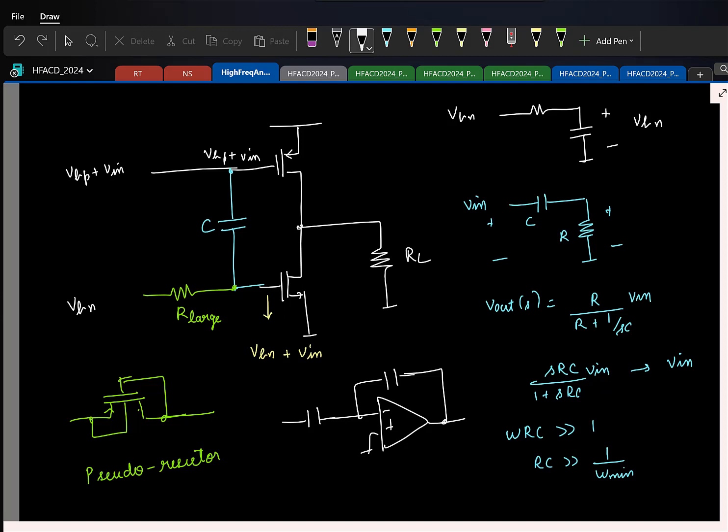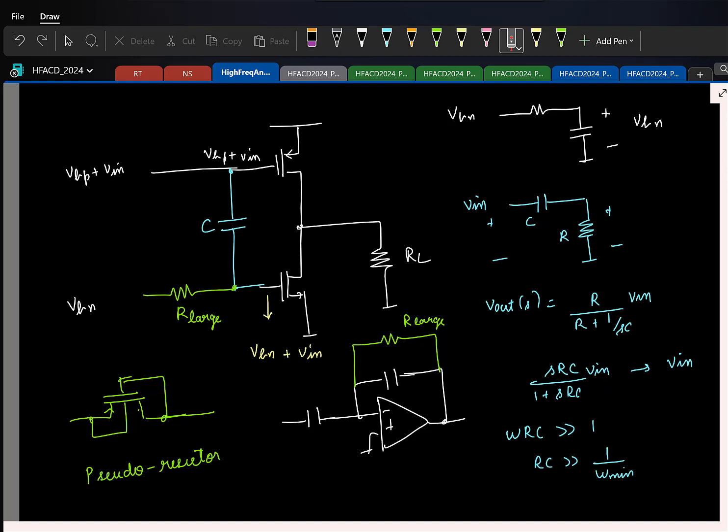Okay, with small signals it is fine, but is there a feedback at DC here? At DC the capacitor is open, so the op amp will not have a DC negative feedback, which means the bias points will not be set and things will not work. So you need to have a DC negative feedback, and that's where you typically put a very large resistor here. When these two are in parallel, this large resistor doesn't come into the picture, but at DC it provides the feedback. So that's where pseudo resistors are commonly used, one of the places.